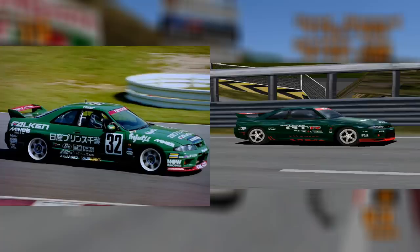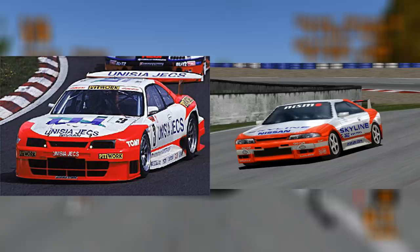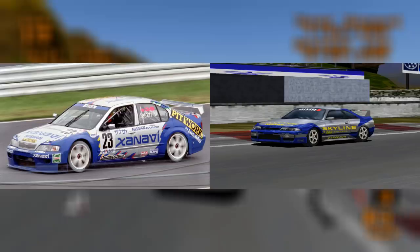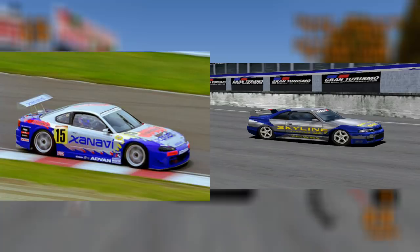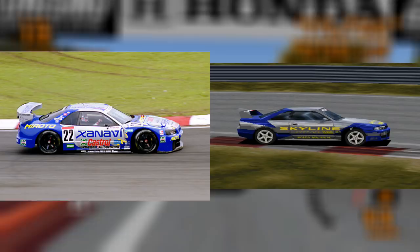The inspiration for the R33 Skyline's green and red colour scheme was the Falcon Nissan Skyline R33 GTR, which competed in the N1 Endurance Racing Series in Japan. The R33 Nissan Skyline GTS T-Type M's orange and white racing modification was inspired by the Unissia Jax R33 Skyline, which competed in the JGTC series in Japan in 1997. The blue and silver racing modification was also potentially inspired by the Zanavi colour scheme that adorned many cars in various Japanese championships, including a Zanavi Nissan Sunny, a Zanavi Silvia which featured on Gran Turismo 2, and also a Zanavi R34 Skyline.